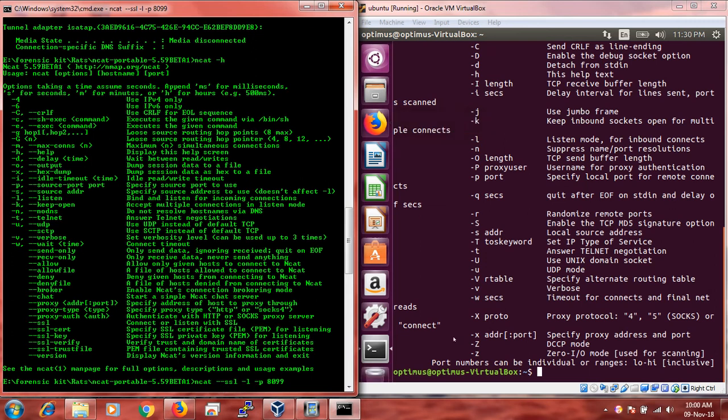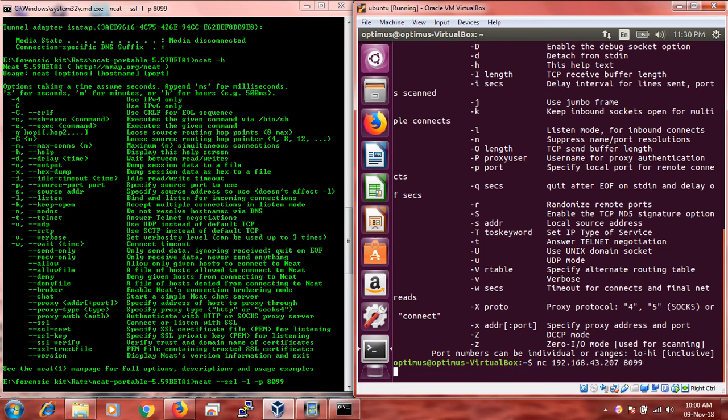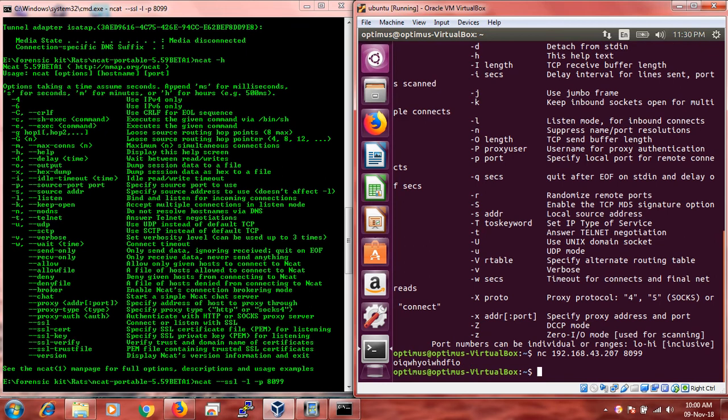Now on the other side, if I type the same command nc 192.168.43.207 and the port number, and I write something and hit enter, it won't do anything. Why? Because our server is running with SSL encryption and our client is without SSL encryption.